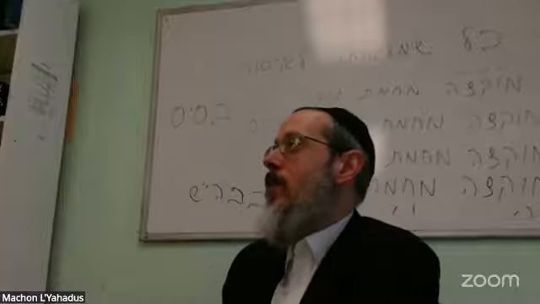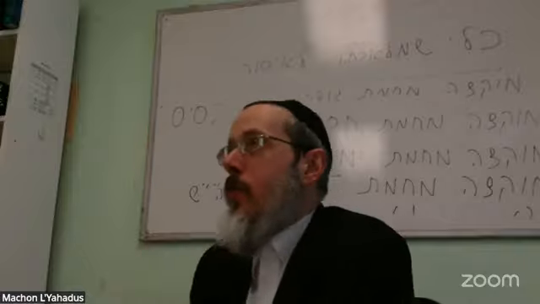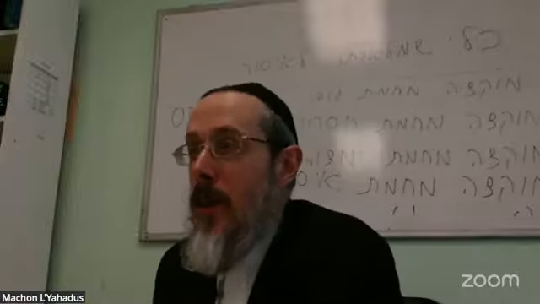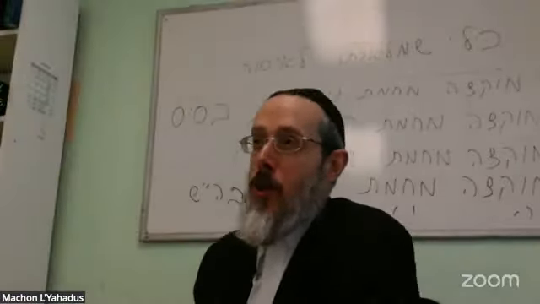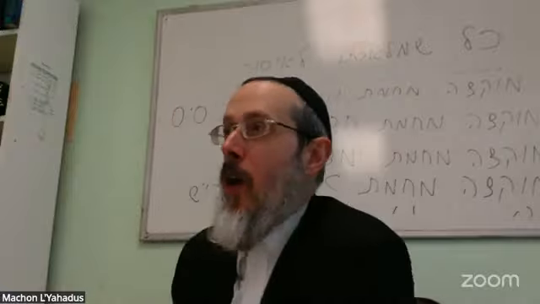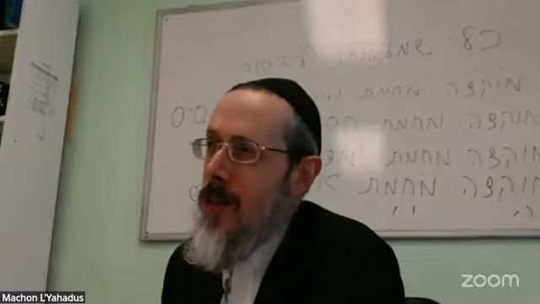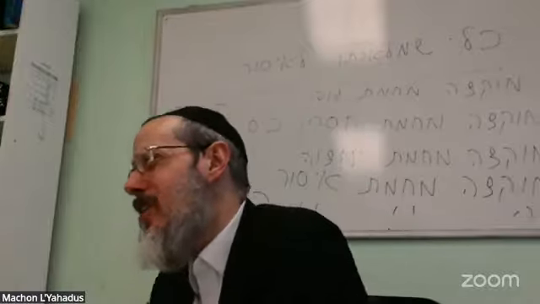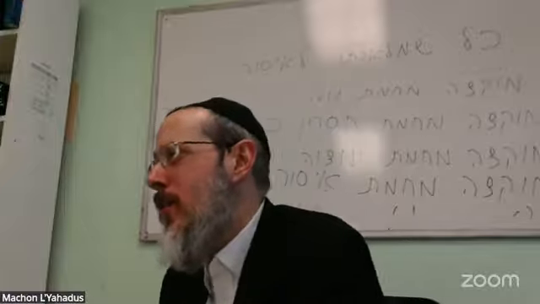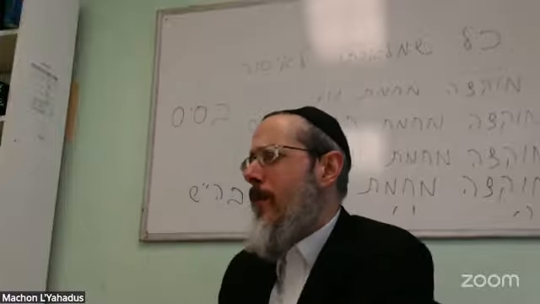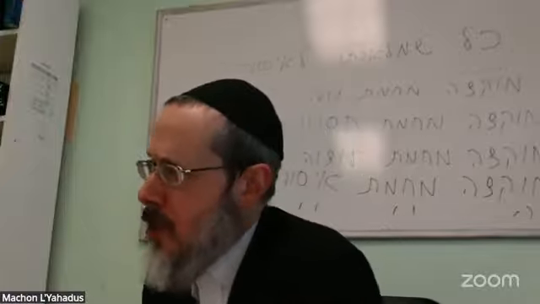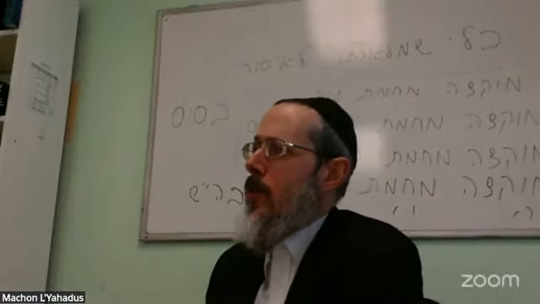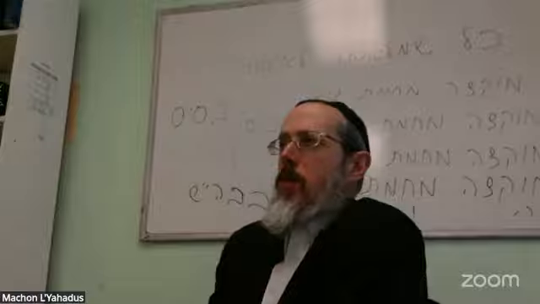Why is that? When you set the table before Shabbos, there may be cutlery on the table. You may be setting the table with china. So you also have permitted items on the table besides the light. Why do we put challah? Challah is preferable because challah carries more importance than the light. Why is that? There's a mitzvah to have a suda, a meal of Shabbos, and there's a mitzvah to light candles. What is more important? They're both important.